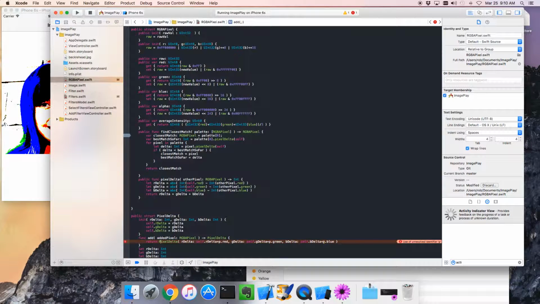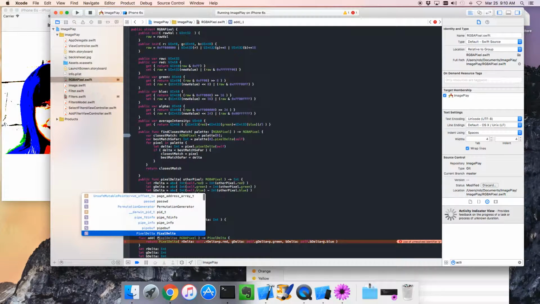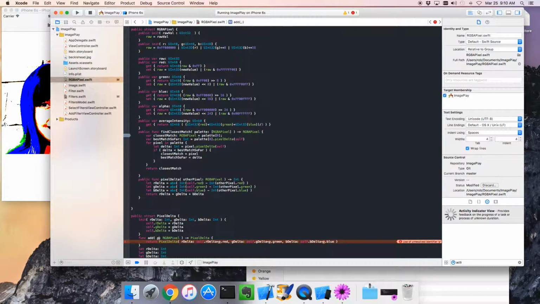Well, that's because I called it added pixel here. I'm going to call it P. Nice. Okay, I thought it might do that.